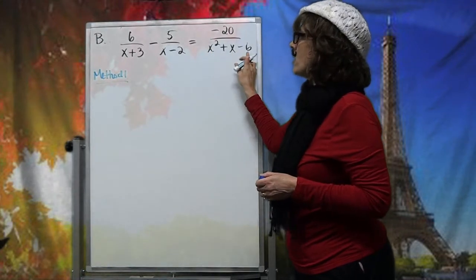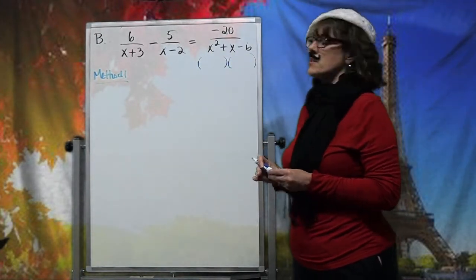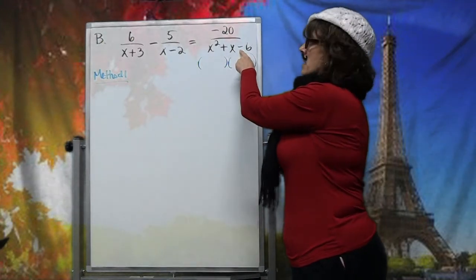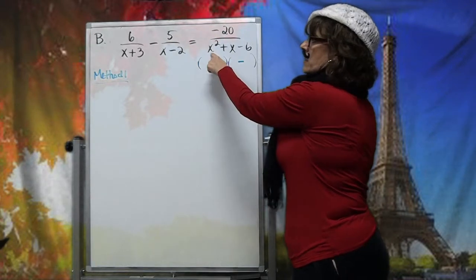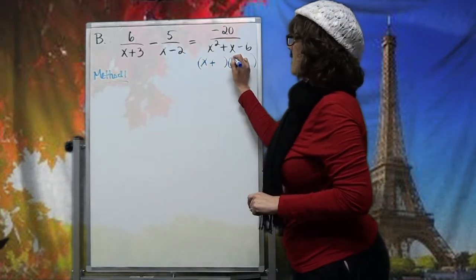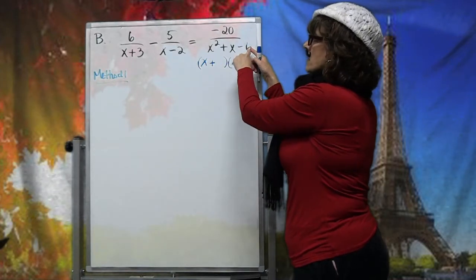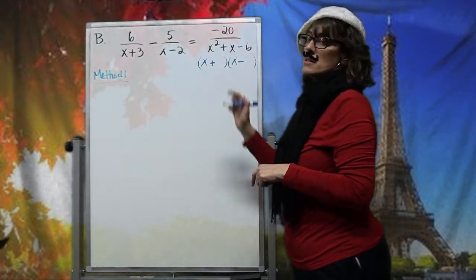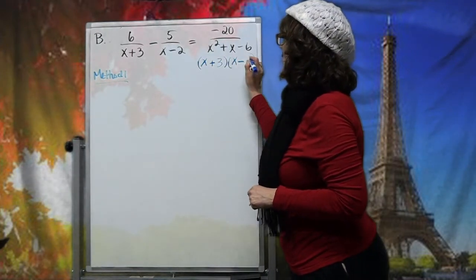Now notice there's nothing common that I can divide out of every single term. So I'm headed for that double parentheses. Back sign tells me signs are different. One's a plus, one's a minus. Split this into the front slots, x and x. Split this into the back slots, so I want two numbers that are going to multiply for 6. They're going to subtract for a 1 because these signs are different. That will be a 3 and a 2. So I'll put my 3 here and 2 here.